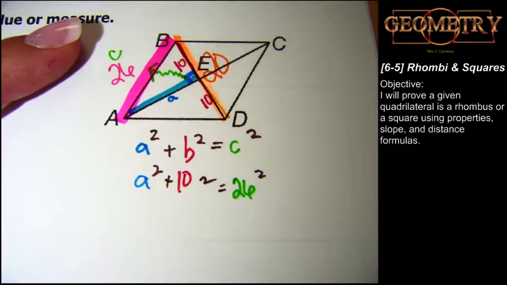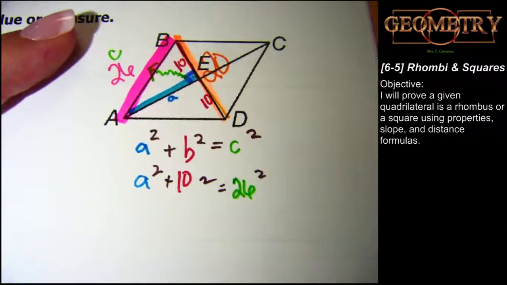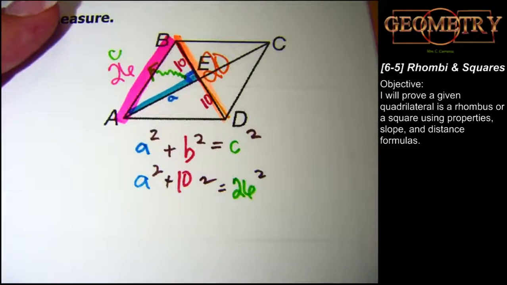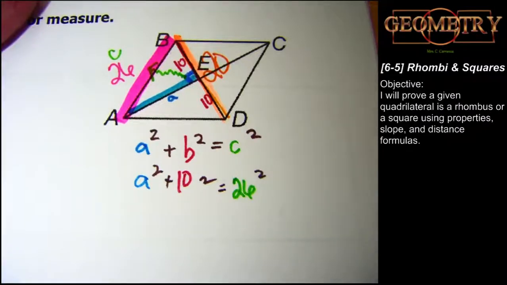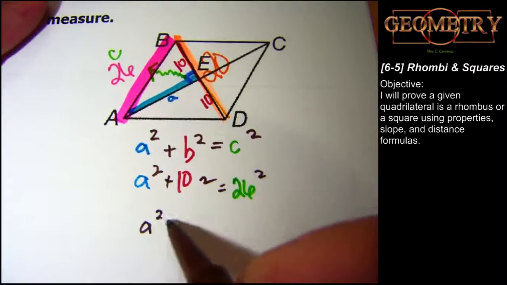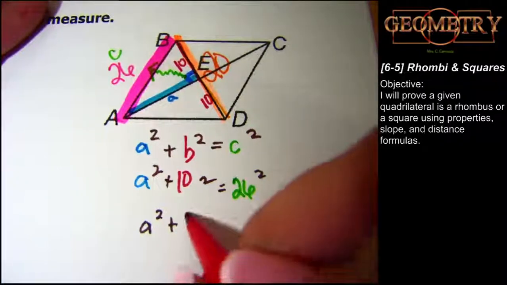Which is what we're looking for. We're just going to square root, and that's going to be the length of AE, and we're done. Okay, so here I go. I'm going to do that, guys. This isn't that bad at all.